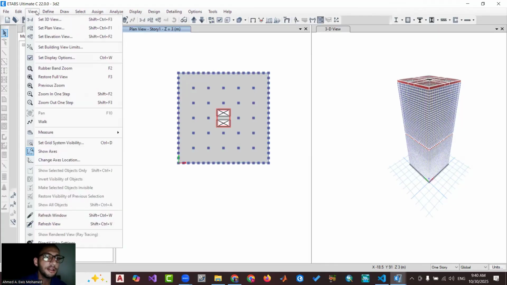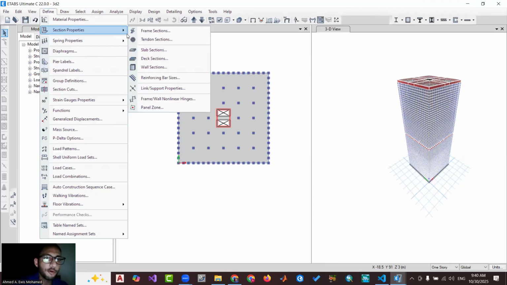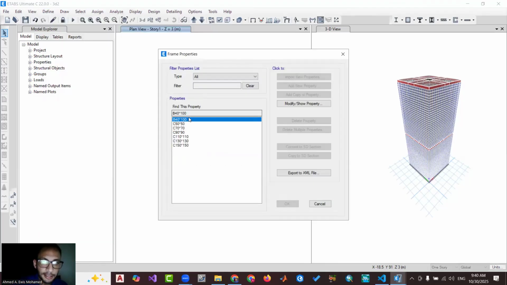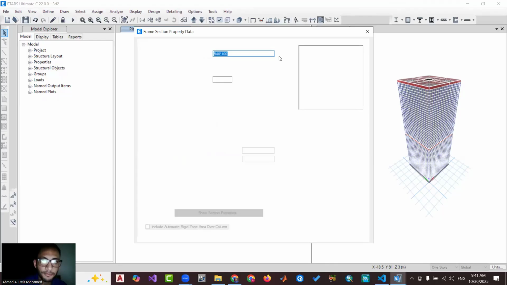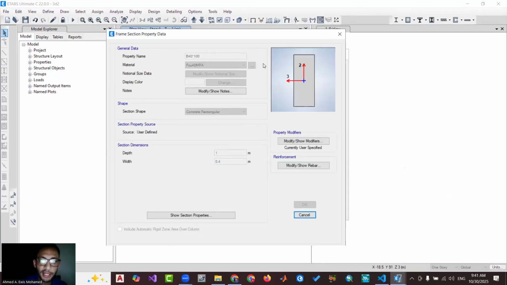So for example, for the beam, I can say beam 40 by 100. If I go to modify, you can see here property modifiers.